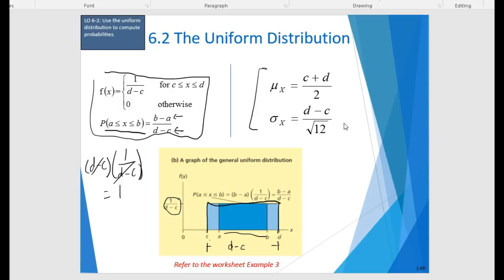Okay, so we're going to go back and look at our formula. So our formula is f of x is equal to 1 over d minus c for the interval from c to d. Okay, that is right here. f of x is equal to 1 over d minus c for the interval where x occurs between c and d. So that's for c is less than x is less than d. That's how that's written, but that just means where x is between c and d, c being the smaller number, d being the larger number. And then 0 otherwise, meaning that there's no such sample space outcome that occurs anywhere else other than between c and d. Okay, so that 0 otherwise is important because you'll see that sometimes, if you calculate an interval that falls outside of that, well, we're just simply not calculating for anything that's outside of the function.